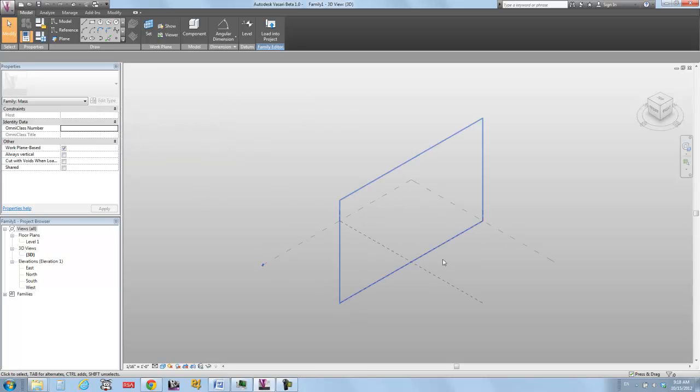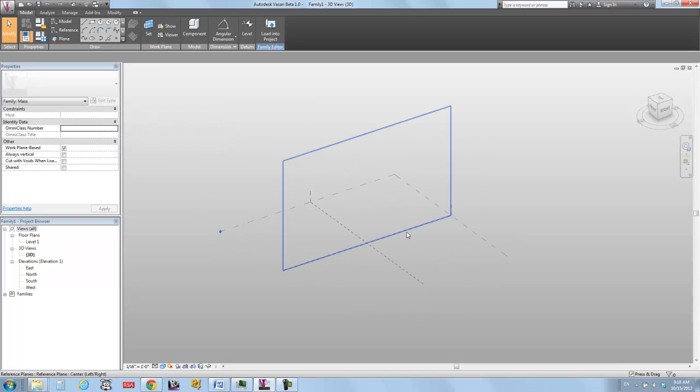Again, it shouldn't really matter. The first thing we're going to do is create a general form. The idea with this form is that we're making something like a double skin facade, where you've got an interior skin that does something on the building and an exterior skin, and they may not necessarily be the same thing. So we're just going to quickly make some form here.